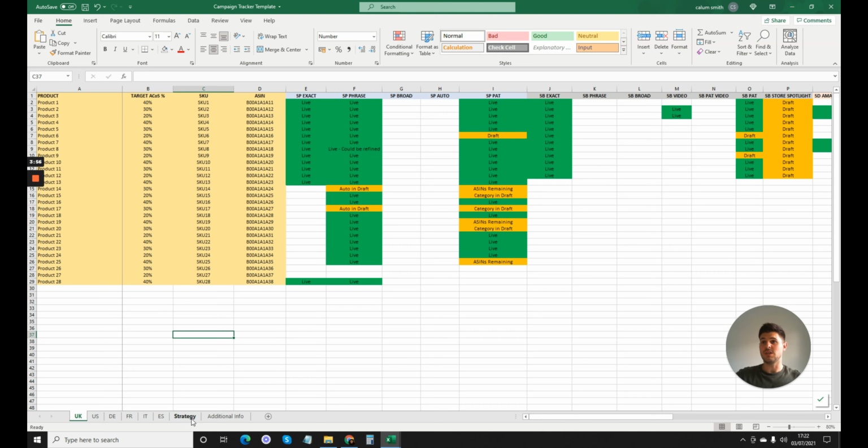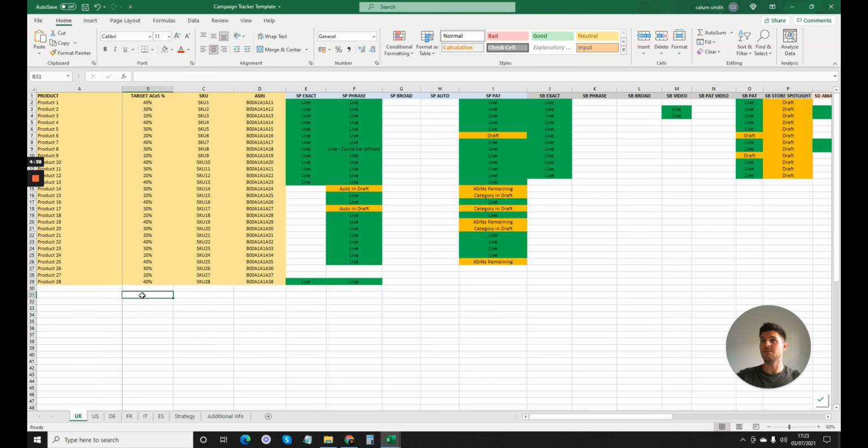The strategy tab is self-explanatory. If I have a strategy that I want to implement going forward, or if I want to track those strategies, because occasionally we will change the way that we approach different campaigns or bid adjustments. We might go aggressive, we might pull back depending on the stock, the price and deals and so on. So that's just another way of tracking there. And then additional info is self-explanatory, any notes you might want to make. But the real gold in this is how we track the campaigns.